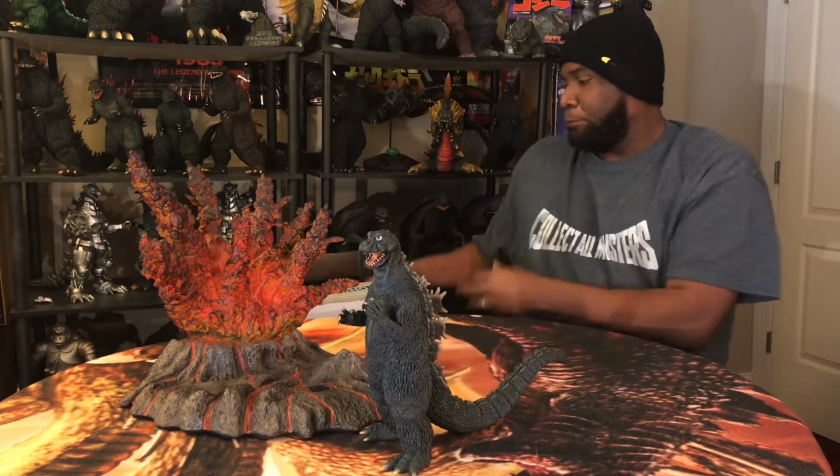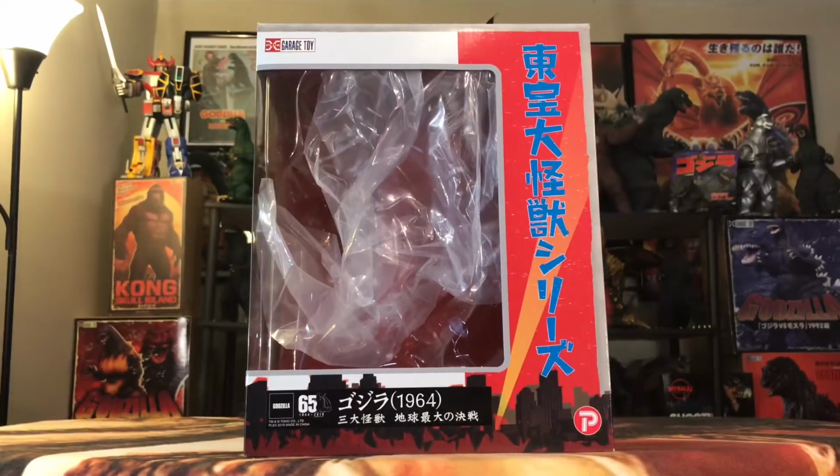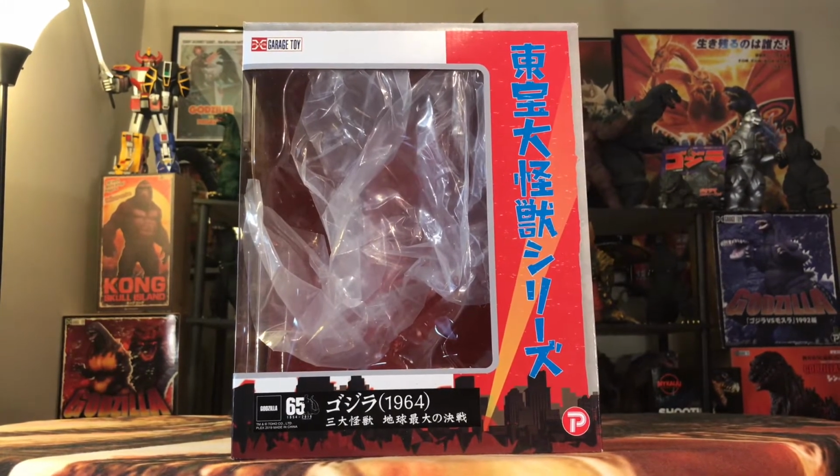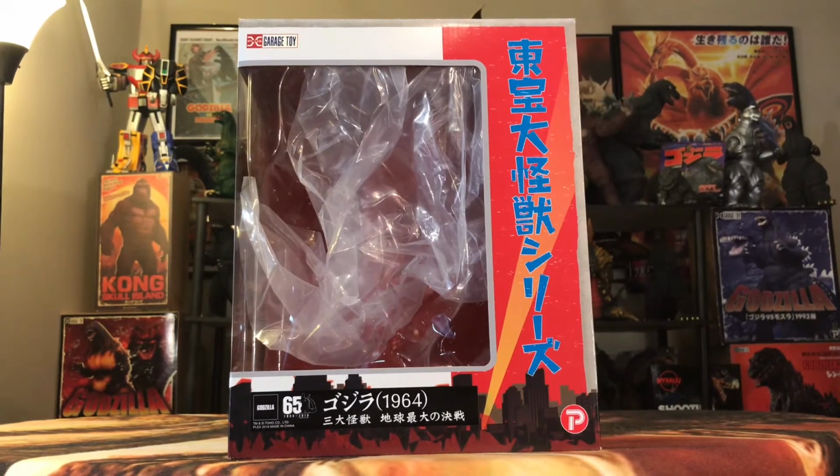And as you can see, I have the beautiful figure here. Yes, yes, yes, in all his glory. And you know, we do things around here. Let's get into the box before we get into the figure. And this is the box. You've seen these boxes before. Typical Toho Large Monster Series boxes with the red, the white, the window display, and all that good stuff.